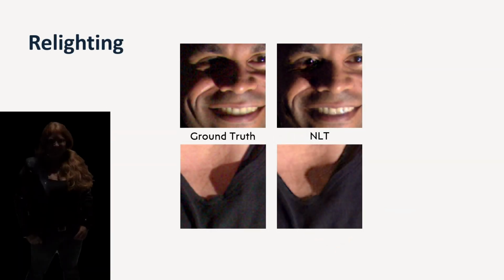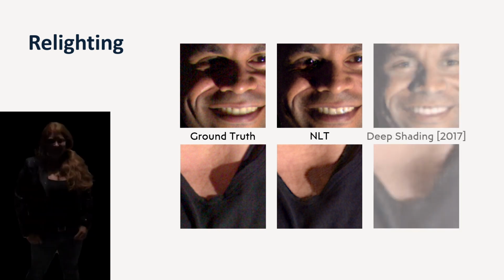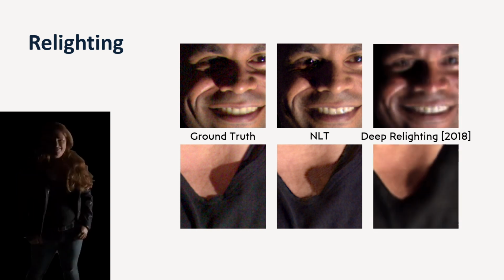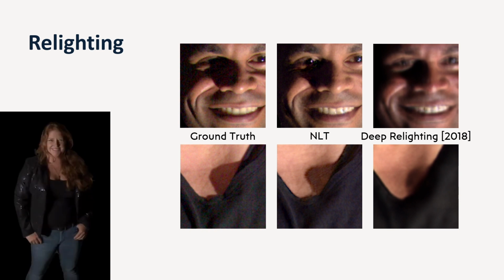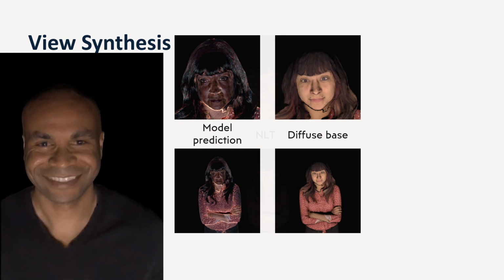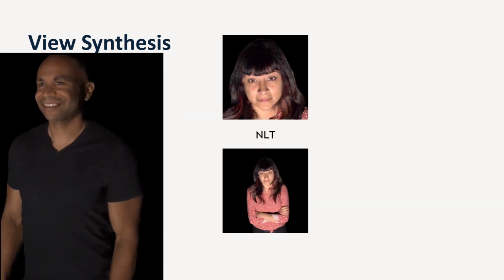Model prediction adds specularities and global illumination to the diffuse base. It also compensates for geometric inaccuracies, which means that the method doesn't require perfect geometry. A geometry proxy is enough. Renderings produced by this approach synthesize shadows and specular highlights with higher precision when compared to state-of-the-art algorithms. Inferred residuals produced by NLT can account for the non-diffuse, non-local light transport and mitigate the majority of artifacts in the diffuse base caused by geometric inaccuracy.